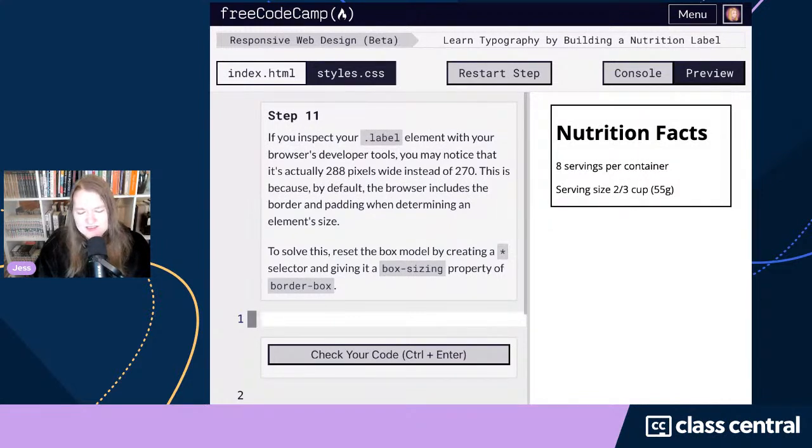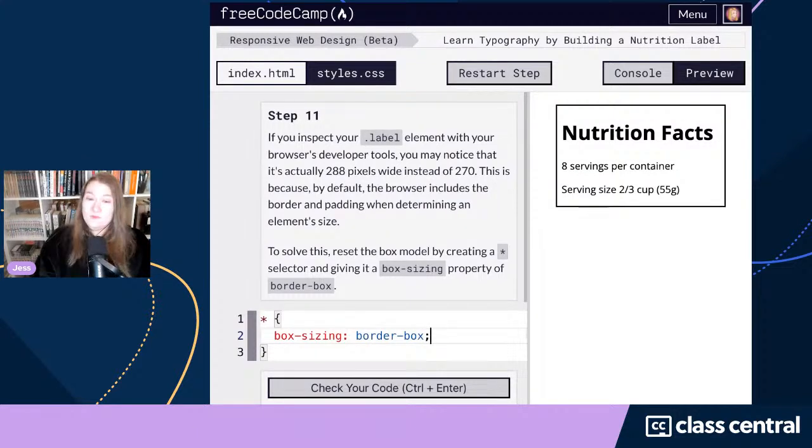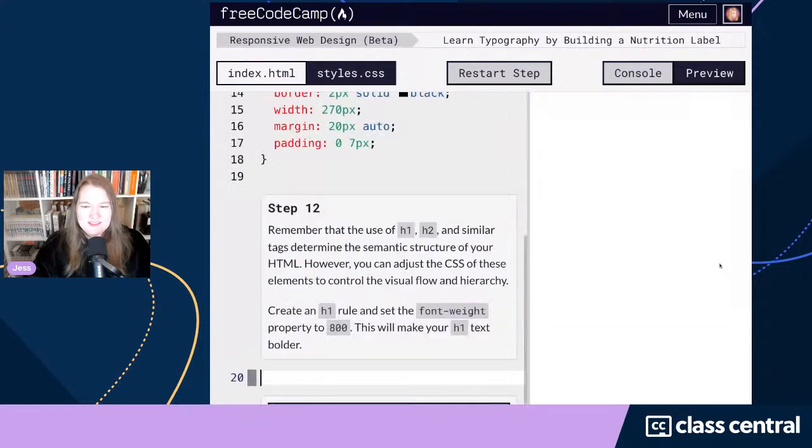So here I am in CSS. That's going to say, for every single thing you find, we're going to have a box-sizing property of border-box. Okay, cool. We're going to check our code and go on to the next code.